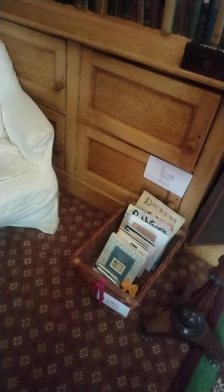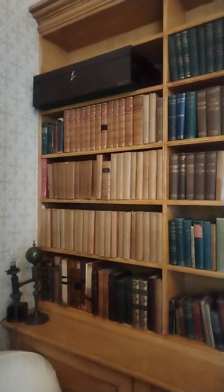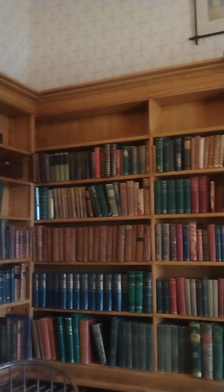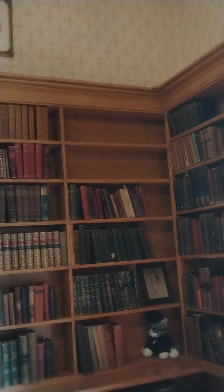The books are the sort of books that they would have owned, and they're not the original books, but we've acquired books that are like the books that they would have had. Yeah. I saw on the video that somebody was saying the bookshelves are the original. Yeah, they were here, but they were pulled back when the house was restored, and behind them we found lots of different layers of wallpaper. So it's given us some idea about the sort of wallpaper that they would have had on the walls.